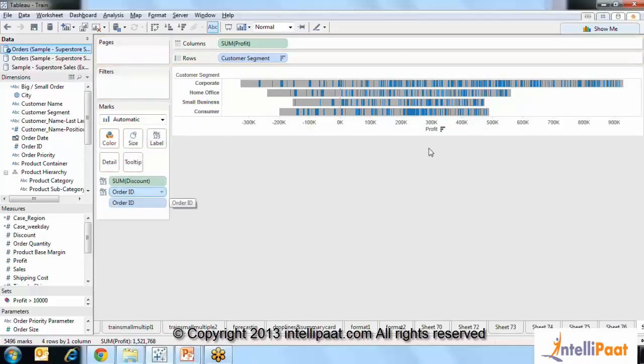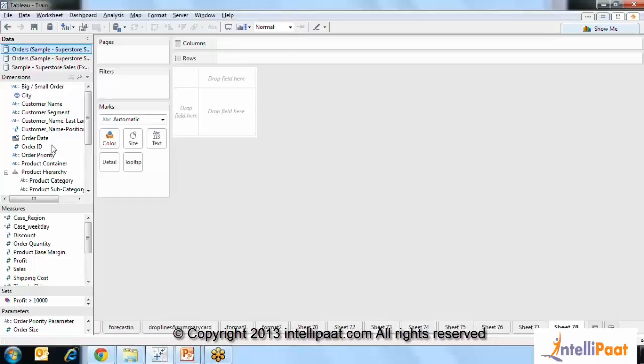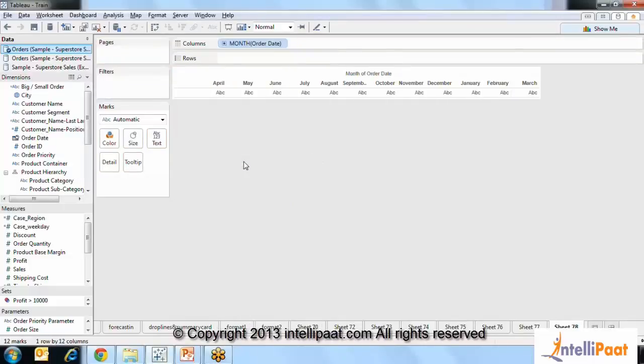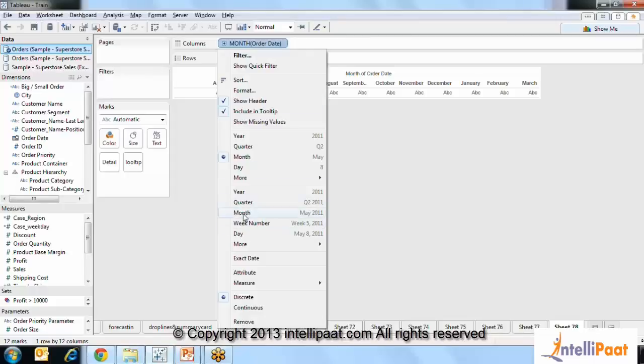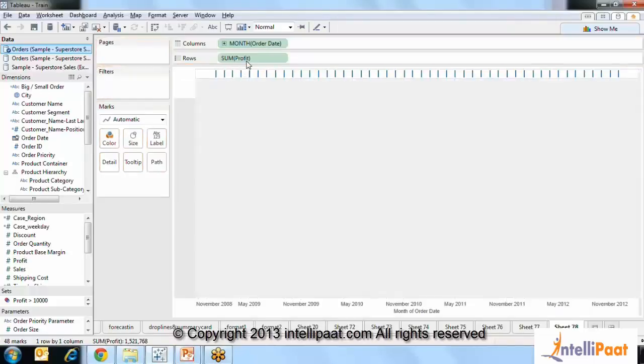It doesn't look good here because it's a bar chart. It looks better when we have a line chart and we want to show all the months, and you want to show this profit.